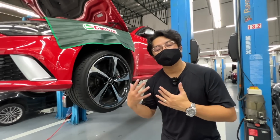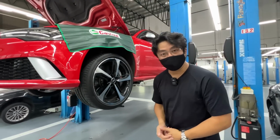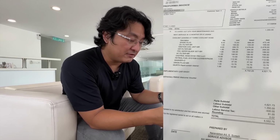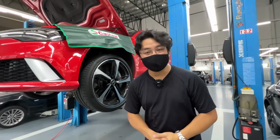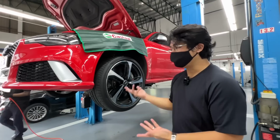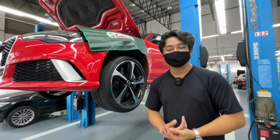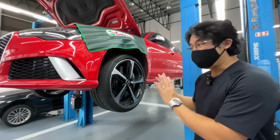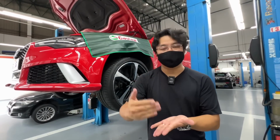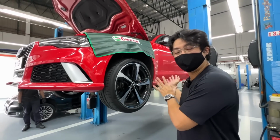Hey guys, so you all saw the parts that they use here at Sisma Auto Hub, and also the prices that, fully transparent, I go through with you. Can you imagine that? A 4-litre V8 engine oil change costs like what? The oils cost 700 plus, right? And the filter, right? The best part is that because it's now independent, they don't need to charge the rates that official 4S would charge, but they give you the exact same thing.